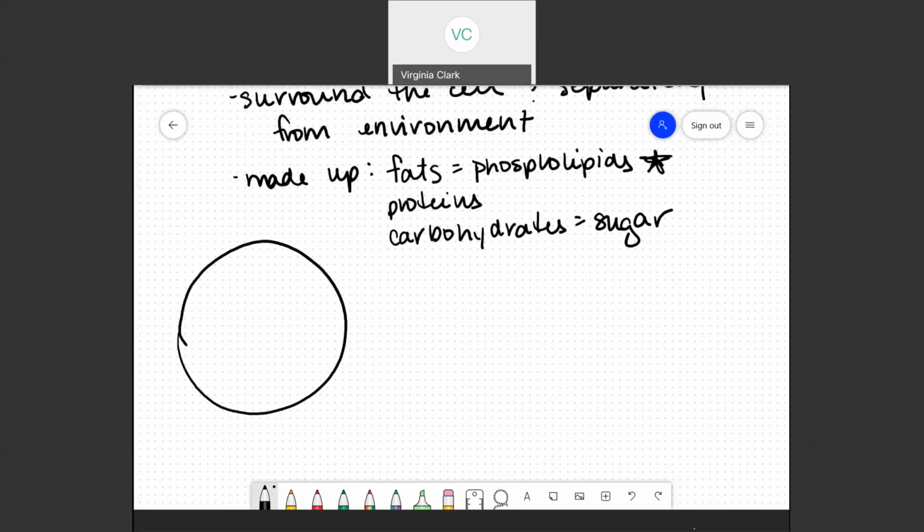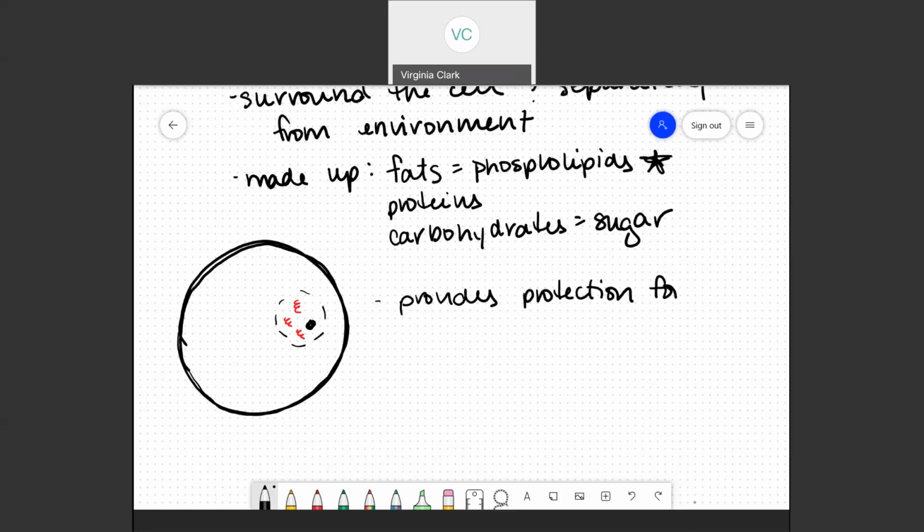Here is our plasma membrane around our cell. We've already talked about this is going to be our nucleus. Remember, it's got pores. Here's our nucleolus, and here's our DNA in its chromosome form. So what we're talking about is this outside wall, this plasma membrane. One thing that is super important about this is that it will provide protection for the cell because it acts as a barrier.